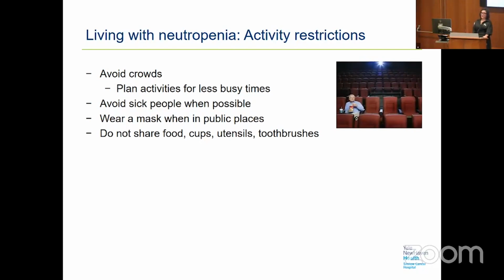I get a lot of questions about activity and what's safe when your counts are low. And again, I do really try to tailor that discussion to my patient and their values and talk about risks and benefits. But these are some general guidelines: avoiding crowds in enclosed or small places, planning activities for less busy times. So it doesn't mean you can never go to the movies, but you don't want to go opening night on a Friday night at 8 o'clock. You want to go to the movies at a time when it's not as busy.